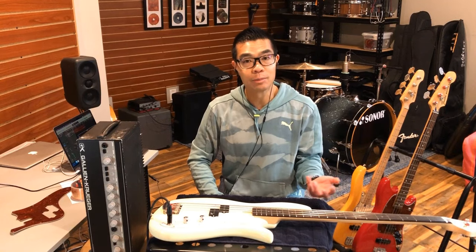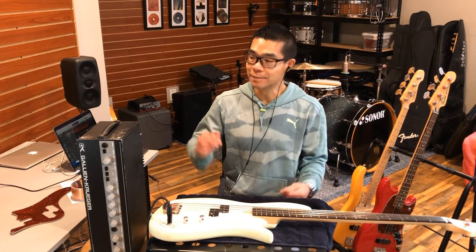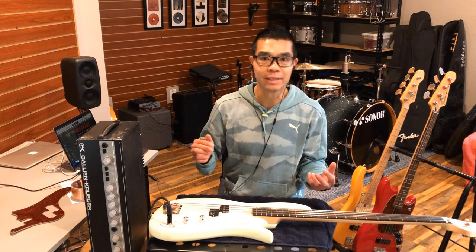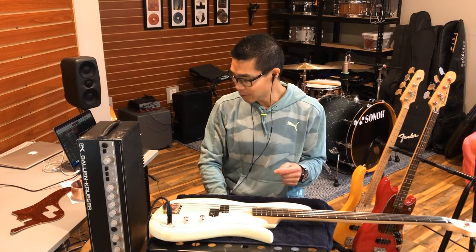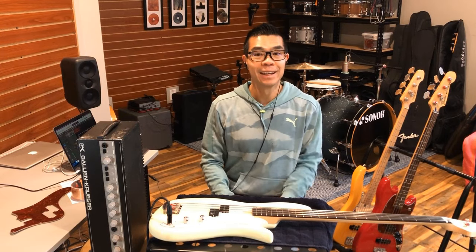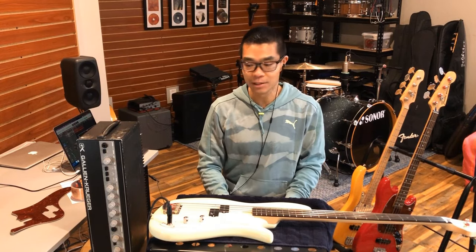Now in my studio, we've rewired the entire house with modern wiring, and the half of the house that the studio sits in is actually on a separate panel. We've gotten rid of most of the dimmers in the house, and there's nothing near or close by to the studio. We've gotten rid of most of the fluorescent lights, and in the studio space I'm running two different Furman power conditioners. So for a house, without going crazy with grounding rods 30 feet into the ground, this is a pretty quiet recording space.